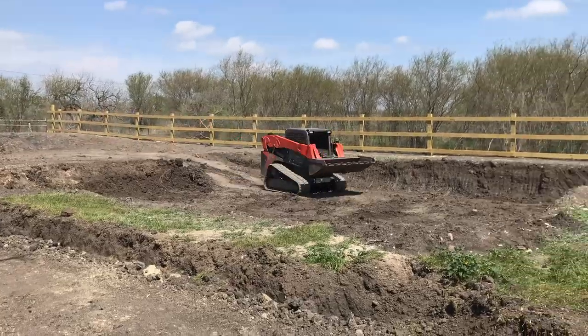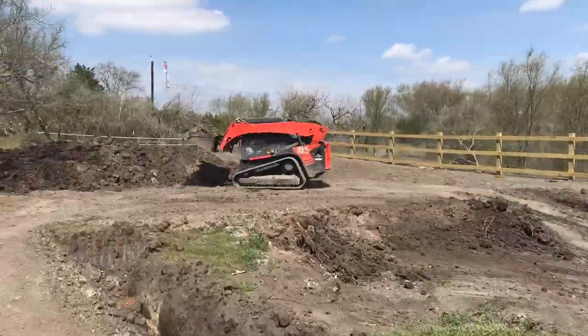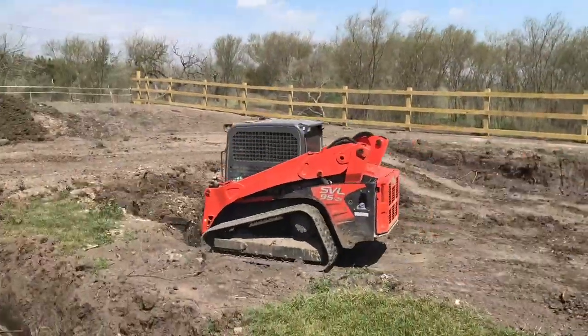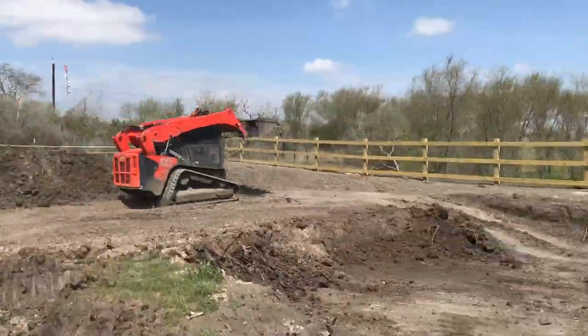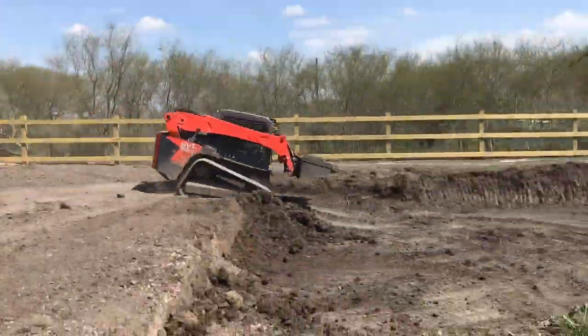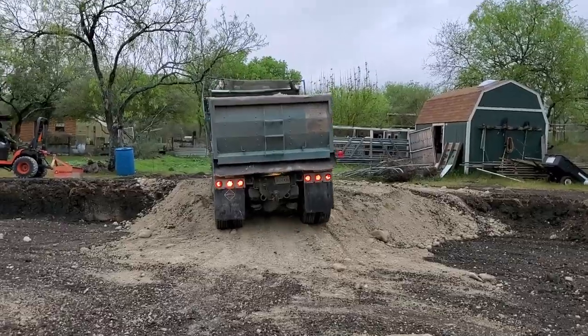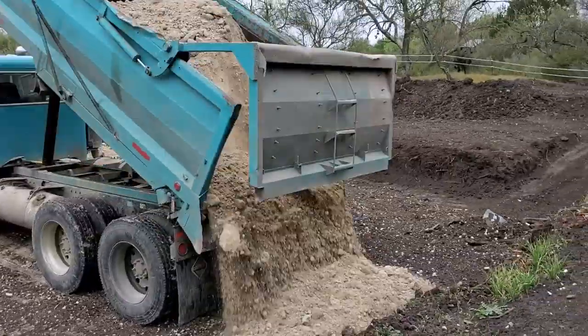So we dig again. I'm very blessed with great neighbors who have friends with larger equipment. So there were a few days when they came over to help. Man, it really helps to have the right equipment and someone who knows how to drive it. With the foundation hole dug to the correct size, it's time to start filling it up with gravel to provide that stable pad site for the barn foundation.